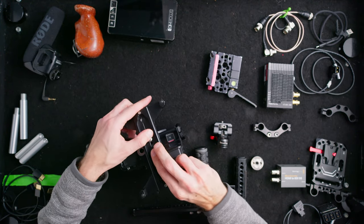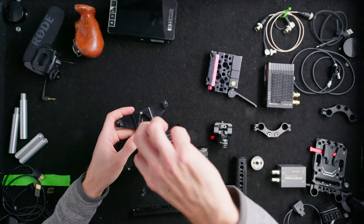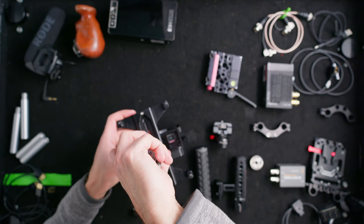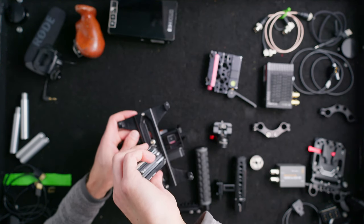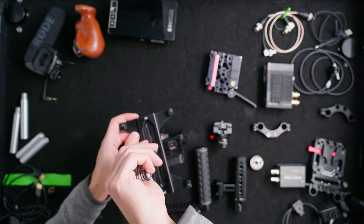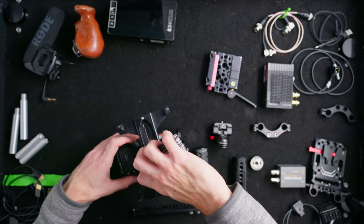This isn't needed by any means, but when you're on those jobs where you're going between handheld and sticks or moving all over the place, having an instant plate to pop on and off the system saves you so much time. Once you start using these, it makes it a lot faster. You'll also be able to build out with rods and grow with the system as you need.